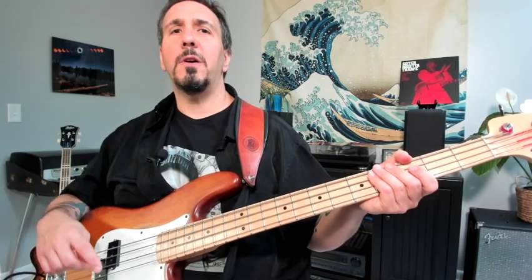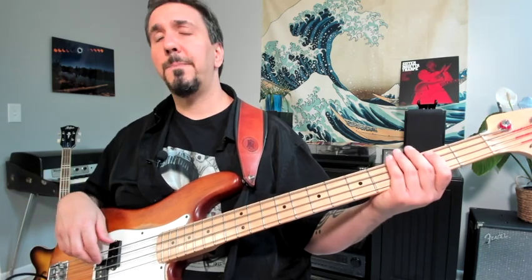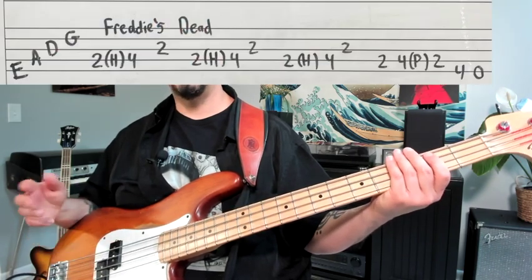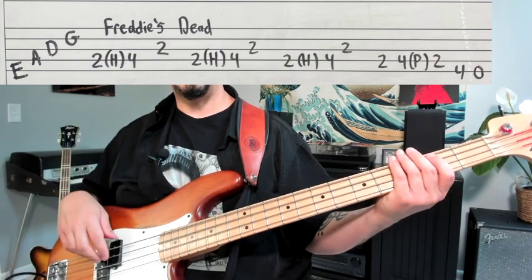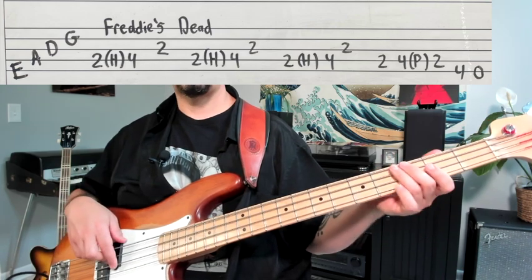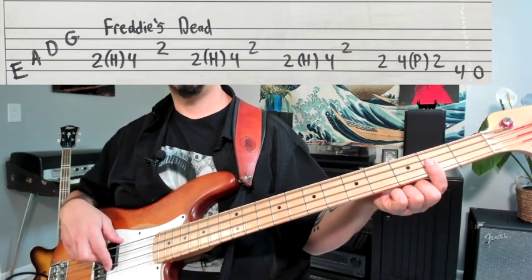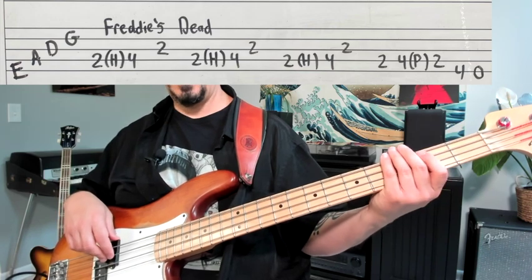So instead of going, and you'd see that represented usually with an H in between the 2 and the 4. Sometimes, since I can handwrite them instead of do them on the computer, I'll do a line over the top to indicate that it's a hammer-on, put an H in there. But I'll write it out in the way that you'd see it on, say, Ultimate Guitar or something like that. It says 2 and then H4. And then 2 on the D string. So both of those are on the A.